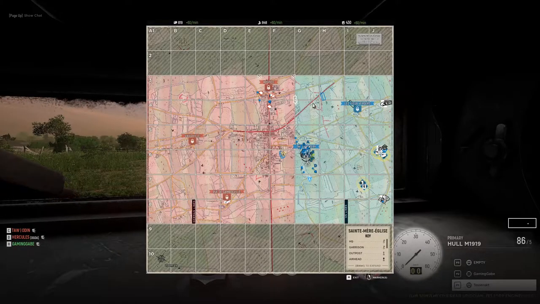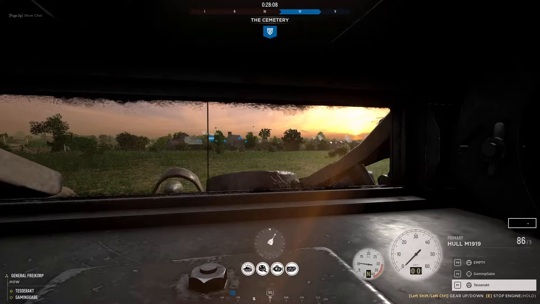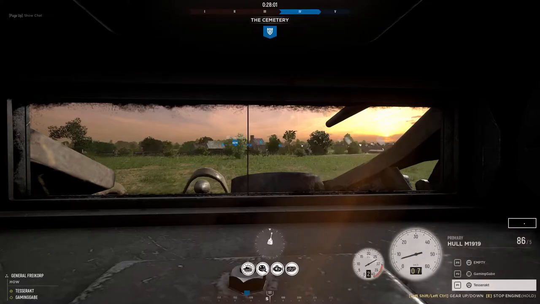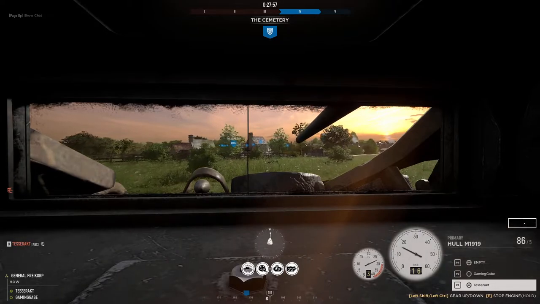Destroyed. Dog squad, you said you're getting south. Destroyed enemy garrison Gulf 4. Okay, thank you. Enemy garrison down in Gulf 4. That's down. Yep, it's down. We got it.